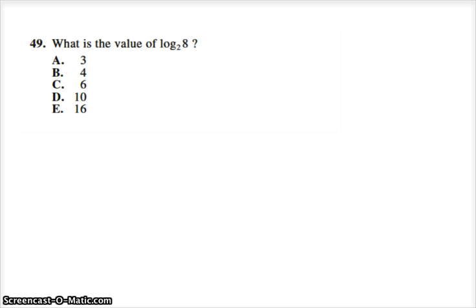So we're asked, what is the value of log of 8 base 2? That's how we'd say this, so I'll write it up so you can see how we say it. You'd say log of 8 base 2 is the way you'd say that. Now, to answer this question, we need to understand how log works and why it's referencing this word base.